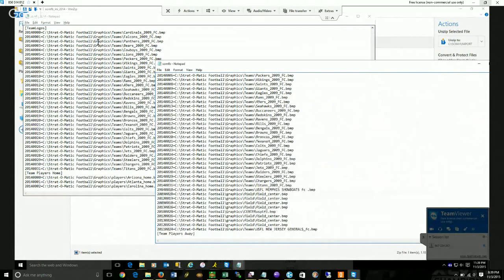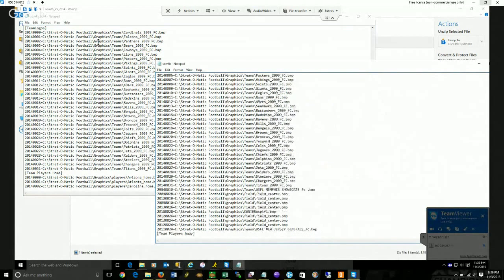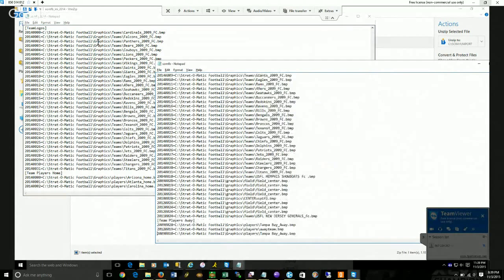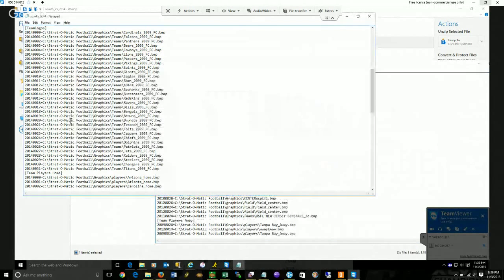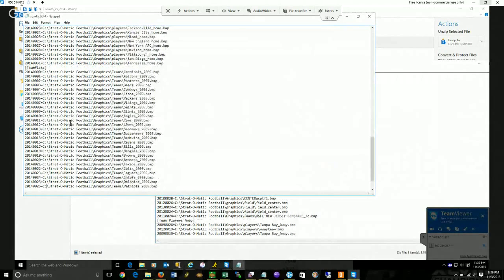Each of these is a team ID. You see in my list? So you have 0, 1, 2, 3. Those are all the way up to 31, 0 to 31. That's 32 NFL teams. So this will overwrite things for your draft leagues as well. But if they're using just standard default logos, it's kind of worth the hassle to see the cool logos when you're playing stock teams.